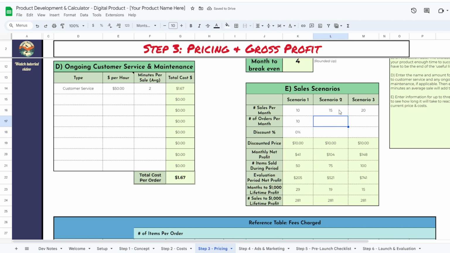In this one, I think that some sales will be through a promotion like that. So I'm going to say only 10 orders and we'll put a 25% discount. And last, I'll see what it would be if we just do a small discount. You can see here that under various scenarios, it'll take just over 2 years or about 1.5 years, depending on the scenario, to reach our lifetime goal. It'll also tell us how much money we'll make monthly and then during the evaluation period.